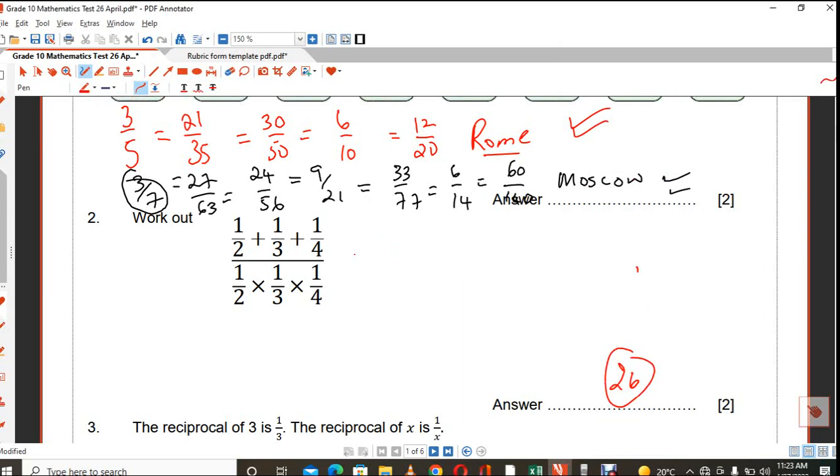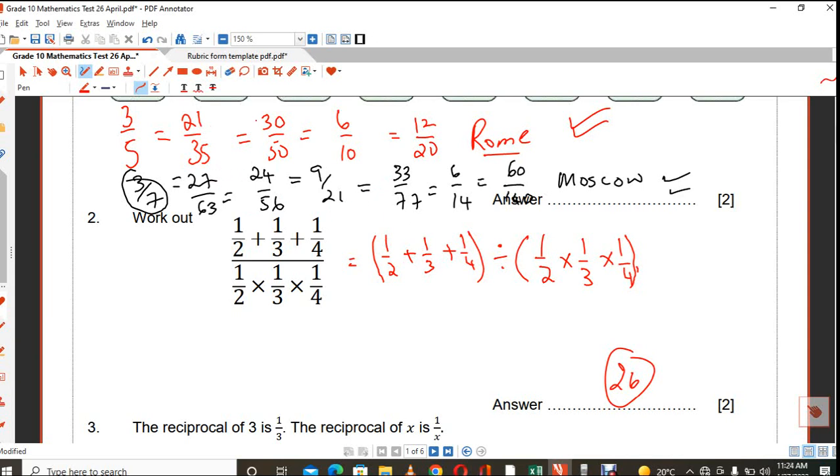But without that, obviously, you will have to do a half, plus a third, plus a quarter. Then you change this long division bar. Obviously, I can put this in brackets, but just remember that when you are dividing by a fraction, it's the same as multiplying by its inverse. Since you are adding here, it means you have to look for the lowest common multiple.